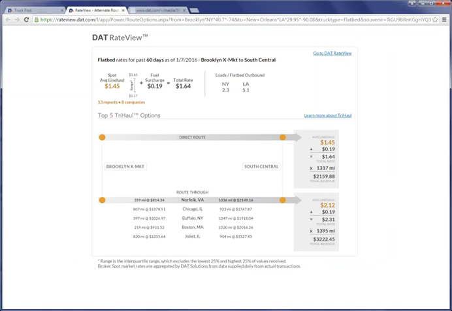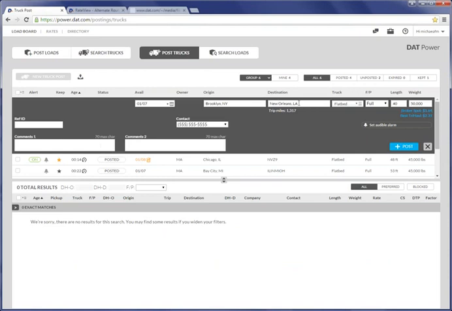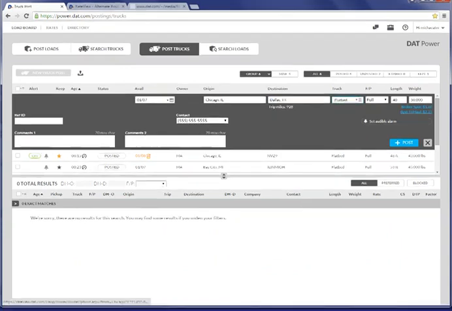So very useful tool, but even more useful is the tri-haul that we're showing down here. Now this we created specifically with carriers in mind, and it's us trying to show you how to make even more money. So in this case, I'm going to go back and do a different search real quick. Instead of Brooklyn, New York to Louisiana, I'm going to do a bigger lane, like Chicago to Dallas, Texas. I can see 928 miles, my broker spot, best tri-haul.